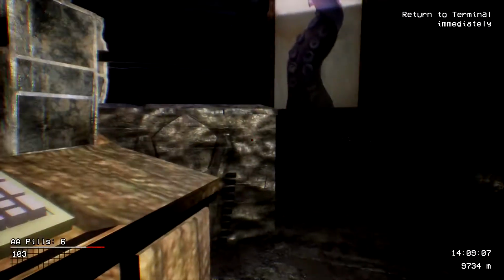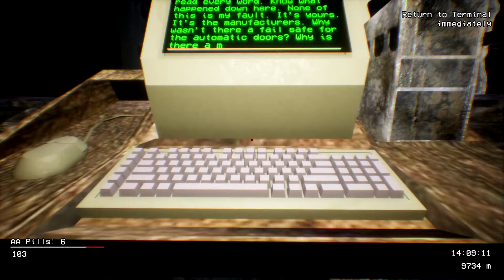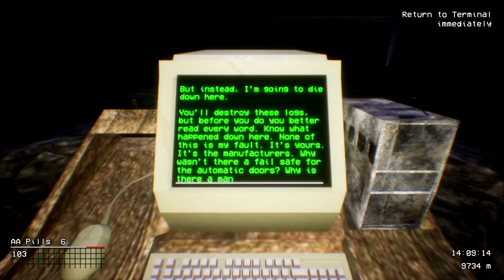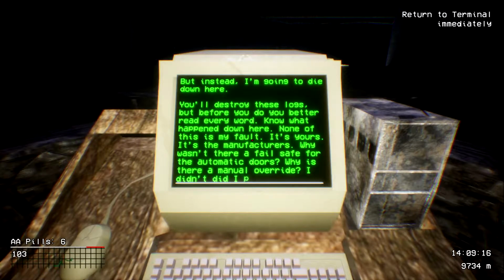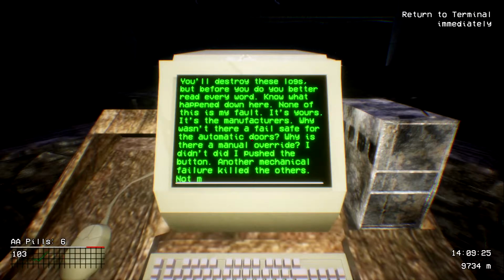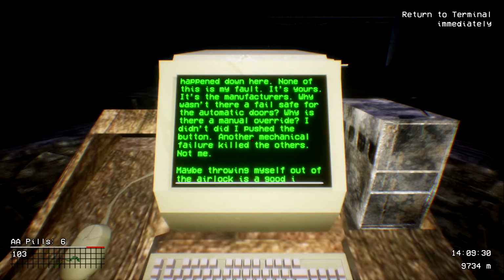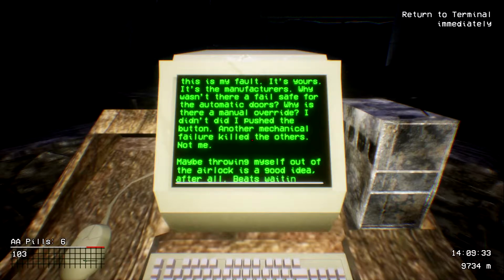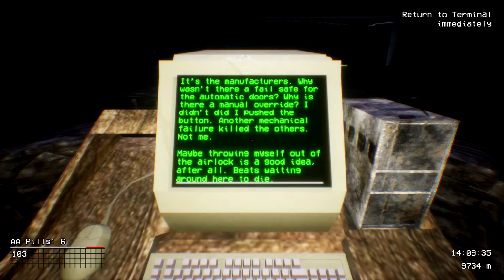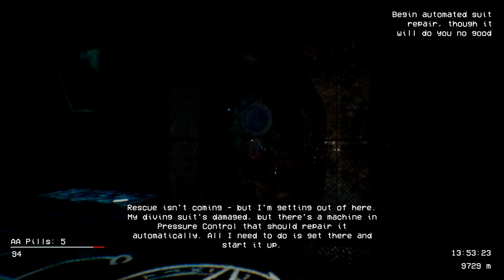Okay, there's a lot of frequent attacks. I'm just trying to figure out what's going on here. I'm kind of venting to my company at the moment, so if you just let me do that. There is a manual override. I pushed it. The button. Another mechanical failure. Killed the others. Not me. Maybe throwing myself out of the airlock is a good idea. After all, beats waiting around here to die.